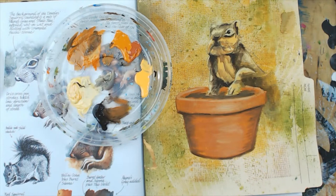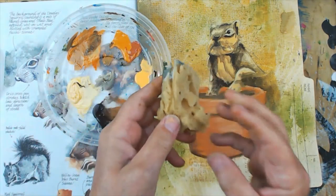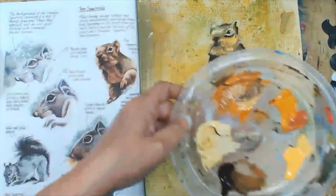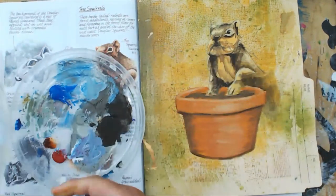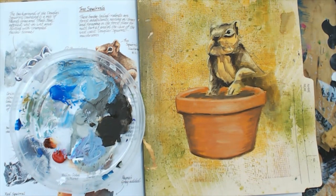Sponge. So just get a nice sea sponge. It's all got lots of holes and stuff in it. And get another palette. We'll get some green. This is called celery green.